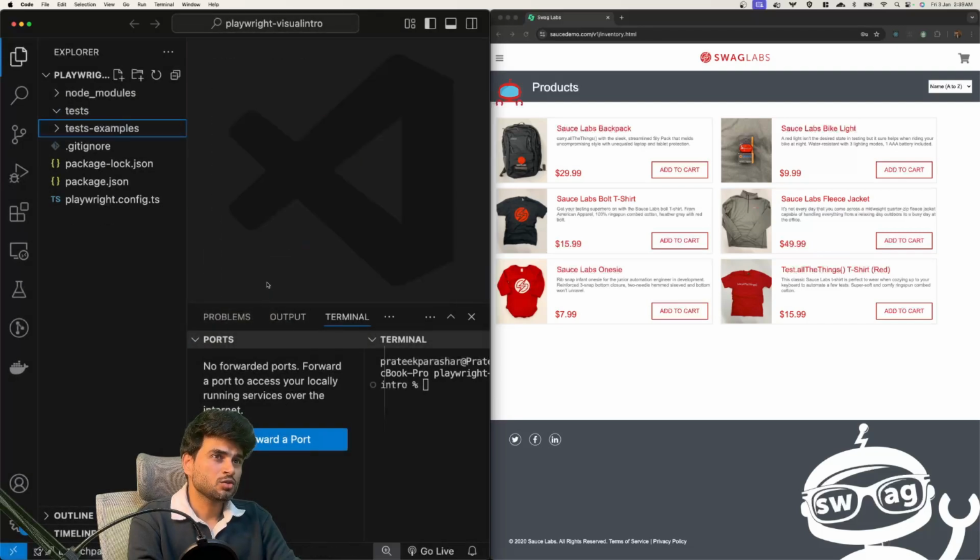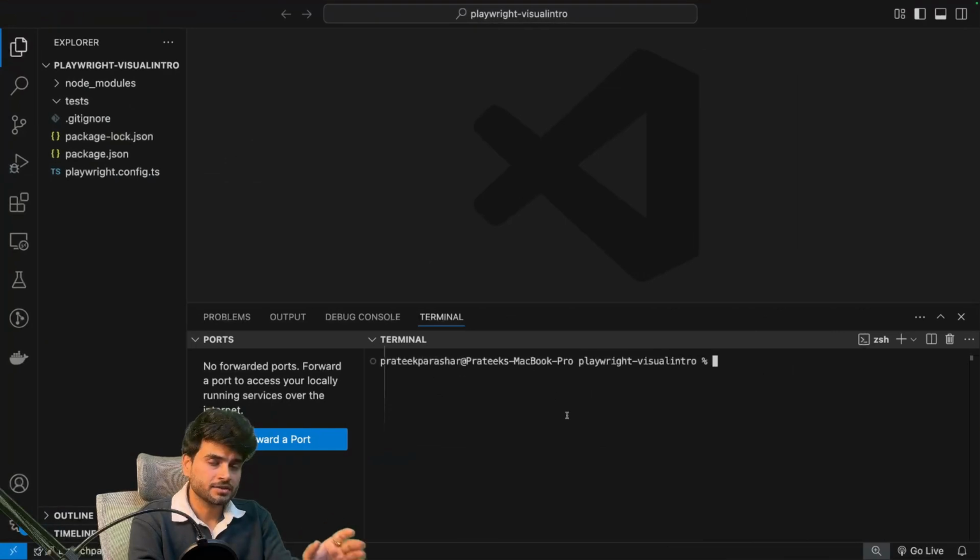To add that, we do not need to do anything additional. I am just deleting all the examples which are given. I'll show you. We'll write a test case, and when Playwright tries to assert your application page against a baseline screenshot, it goes to a particular location which it generates at runtime, or you pass explicitly. It goes to that location and checks with a given name whether it can find a screenshot to compare. If not, then it understands there is no baseline image.